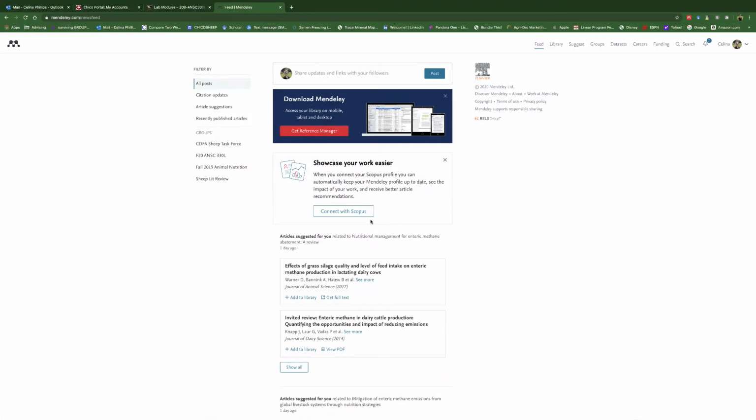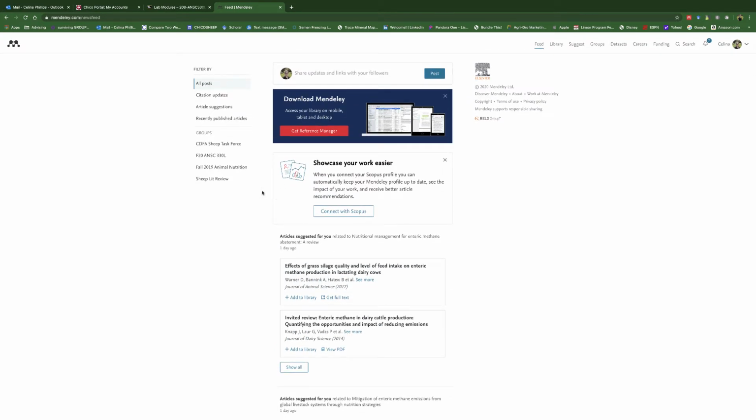Right, let's do a brief introduction to a web-based application called Mendeley. And if you are thinking about going on to professional school in any way, whether it's grad school, veterinary school, or going into a field where you're going to be expected to manage some literature and be able to keep current within the published literature, then you need to really consider Mendeley. It's free, and it is the best reference manager that I have come across, especially for the price.